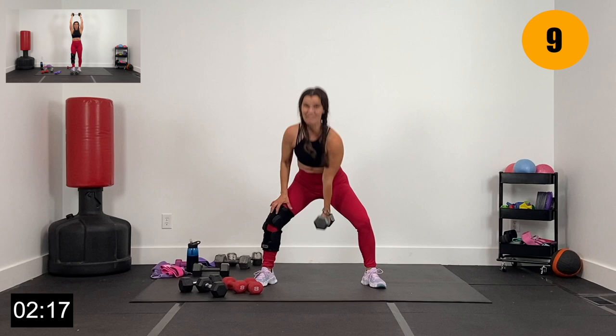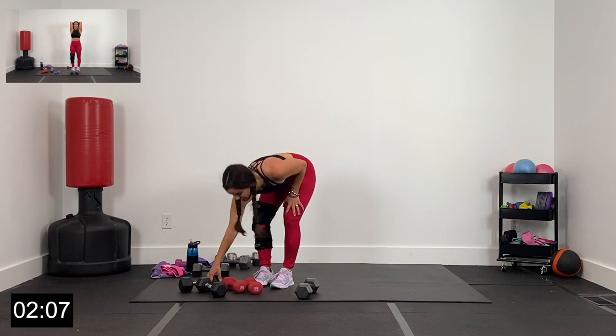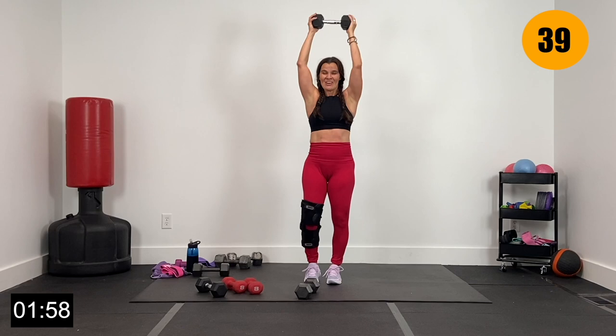All right, let's go 5, 4, 3, 2, and 1. Woo! All right, grab your dumbbell. Tricep extensions right here. Overhead, this is it. Just two exercises. Seems weird, doesn't it? Boom. Except that my triceps are on fire. Good. Feeling these crunches too.